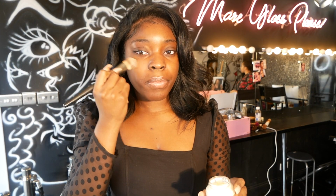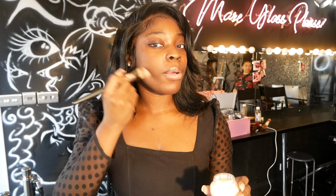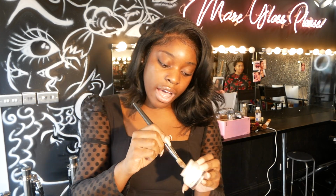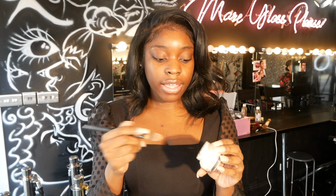I'm just applying the primer with a brush, and I'm getting this all around my face. I'm making sure that I'm getting all the areas, especially as it does double up as a primer and a moisturizer. I love this product so much because typically with primers, especially for me, I've always tried to go for primers that make my skin almost look matte, but with this primer it's amazing because it is priming my skin, so protecting my skin and preparing it for makeup, but it's not giving that ashy look that I'm not really into anymore.